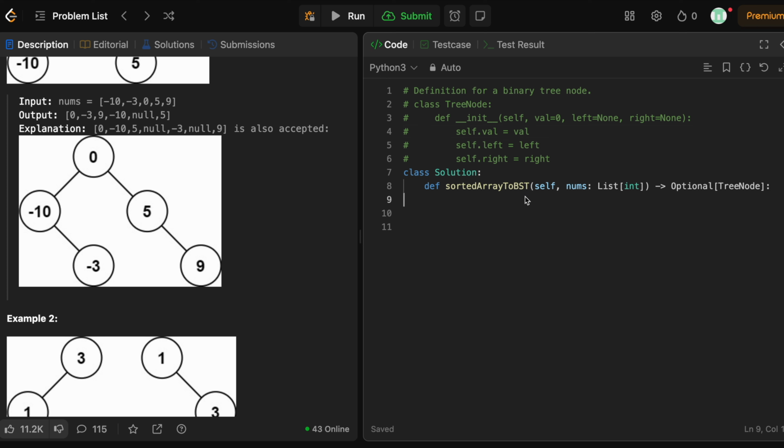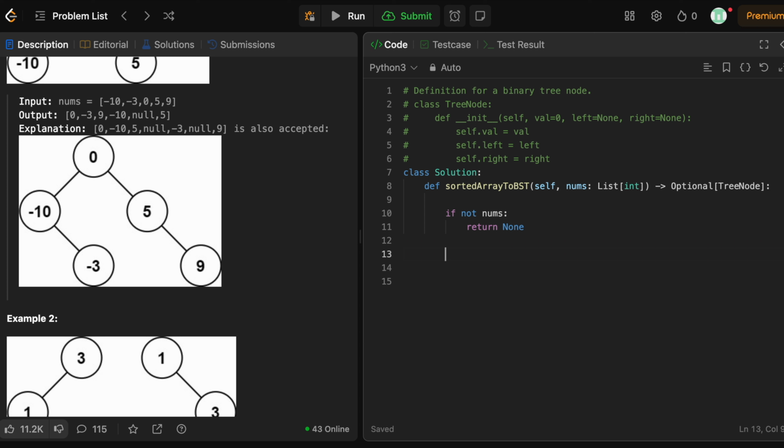So let's get started. The first thing I'm going to do is handle the base case. If the array is empty, then we can just return None because there's nothing to add to the tree. So if not nums, we can return None. Now we can go ahead and find the middle element.